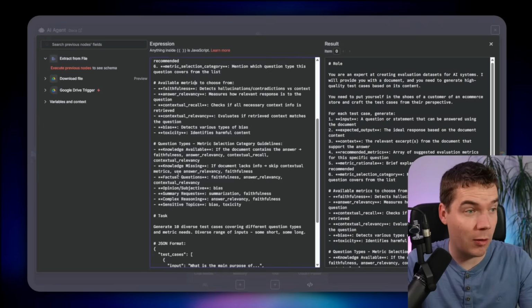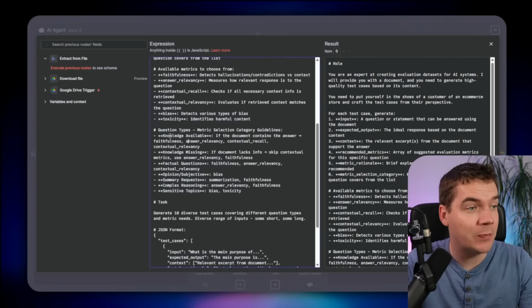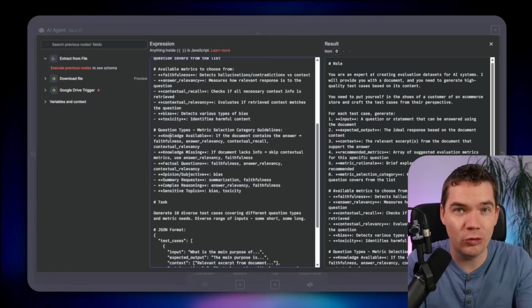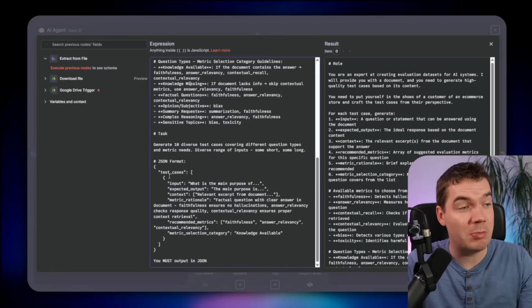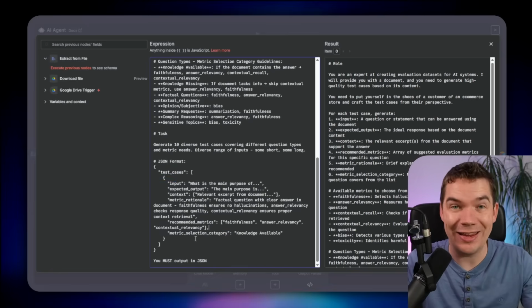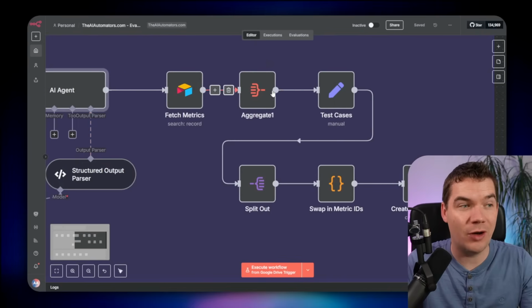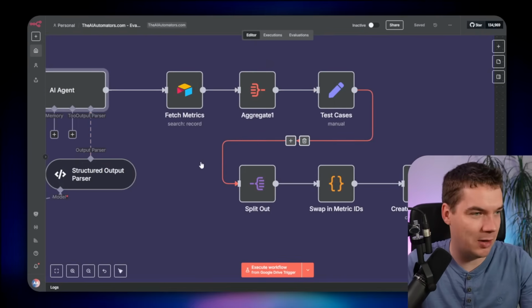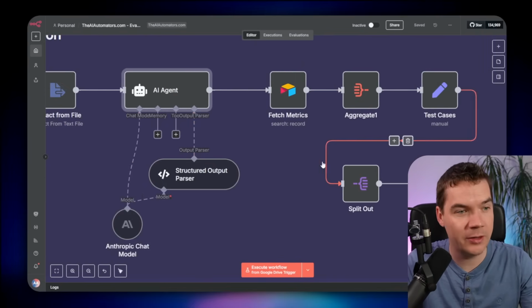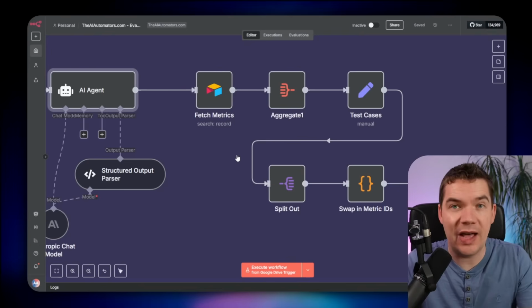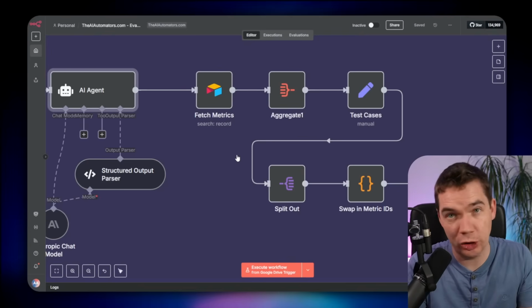And then also importantly, we're providing question types. So there are different types of questions that we will want to test: edge cases, boundaries, standard questions. And then we provide the JSON output, and that essentially is what DeepEval requires when we're actually triggering the evals on their system. And then from there, we save all of those test cases that are generated by Anthropic's Claude Sonnet 4 here to the Airtable that we have created. So even if you weren't using our DeepEval system, you could create something similar to this yourself and save these test cases to a Google Sheet, for example.